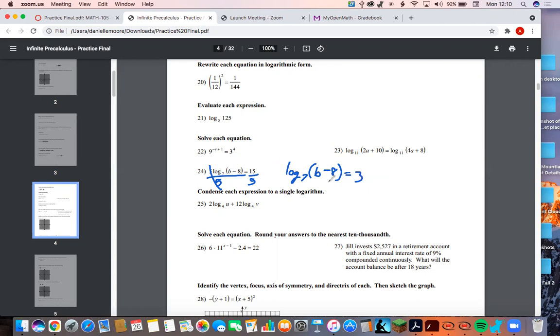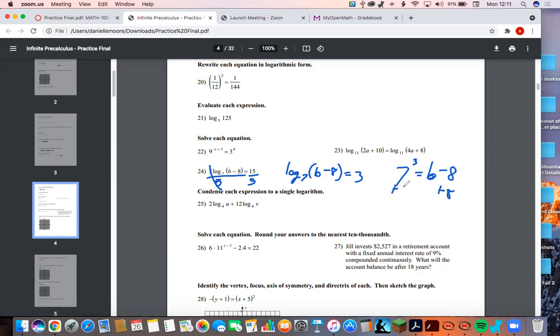And then we could say, well, it's going to be hard to solve for the b inside of the middle of a log like that. Let's try and put this in exponential form. Again, this is not the only way to do it. This is just what I like to do. So in exponential form, 7 to the 3 then equals b minus 8. This is probably the quickest way I can think to do it for sure.